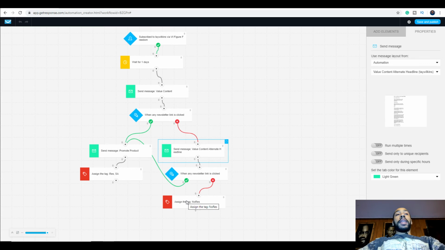And what this allows me to do is now I can set up another workflow and I can keep sending the people relevant content to this particular product that I'm promoting because I know they opened it and I know that they're interested.